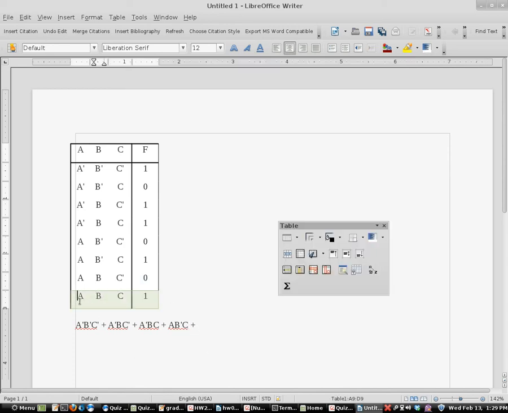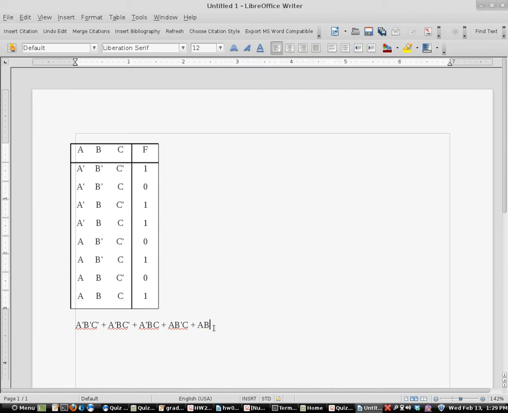And this last row is A, B, C. A and B and C. Oops.